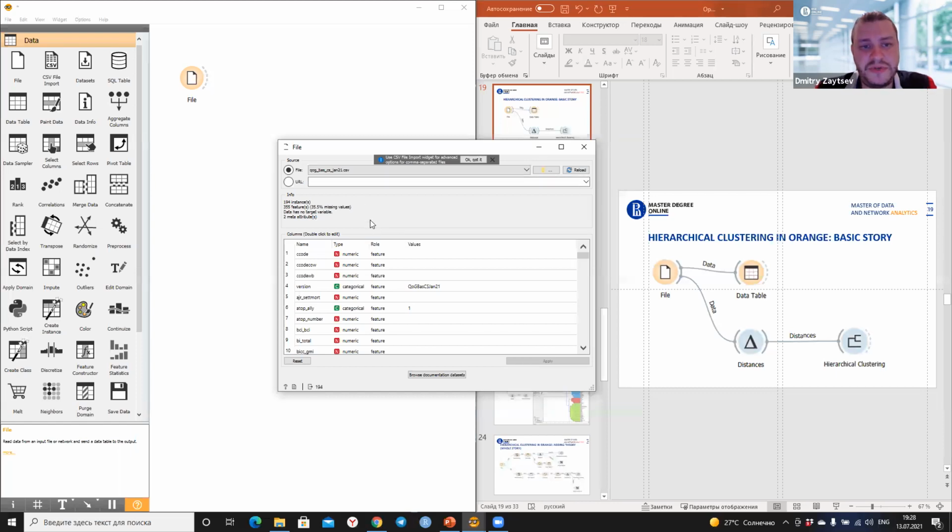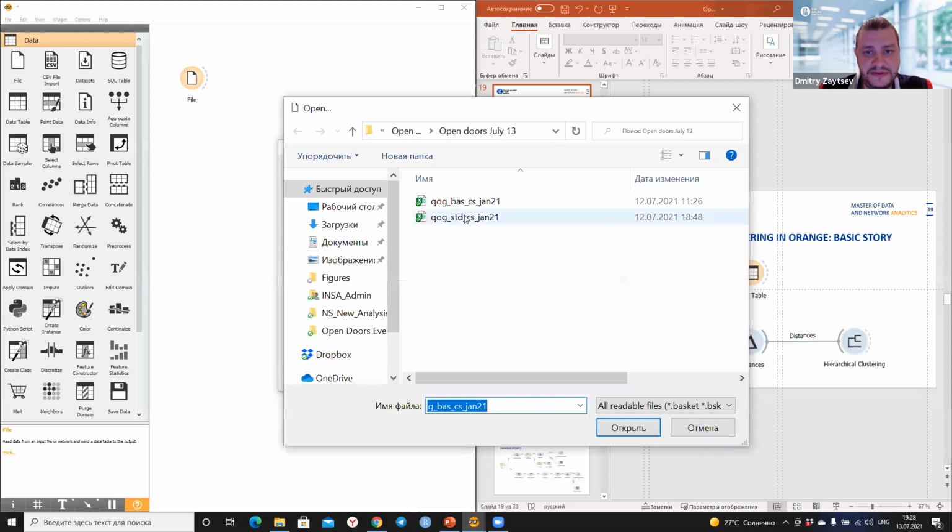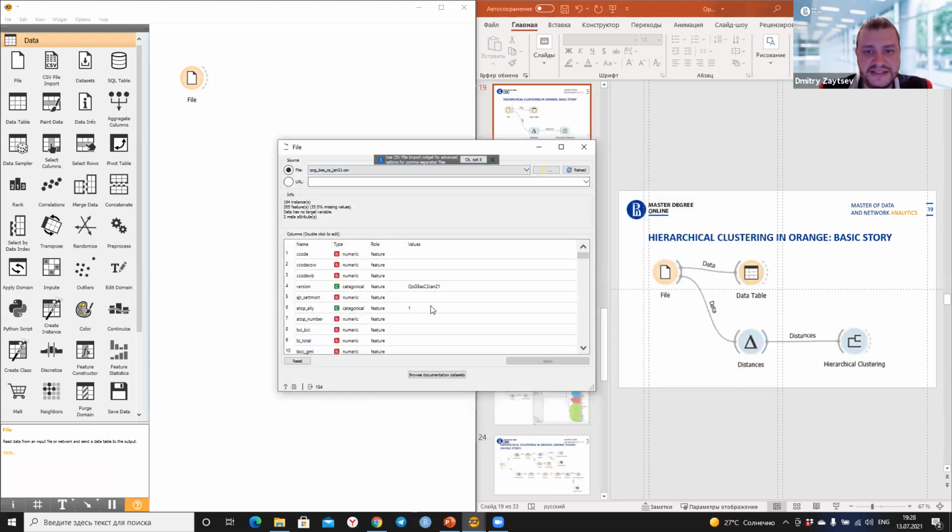I download it on my computer, and then I just find the way to this data set, and it automatically gives me the information about this data set. So the number of variables, the name of the variable, the type of the variable, that is very important: numerical, categorical.